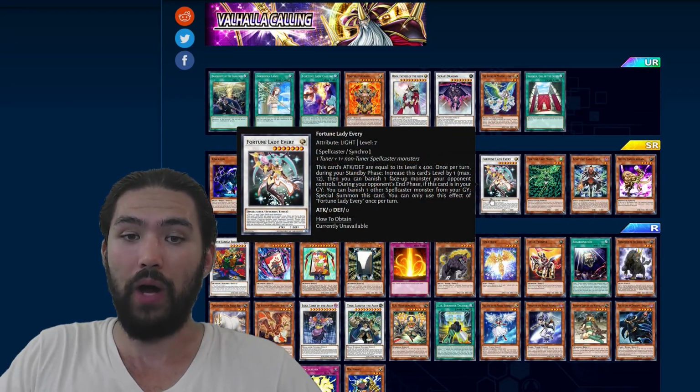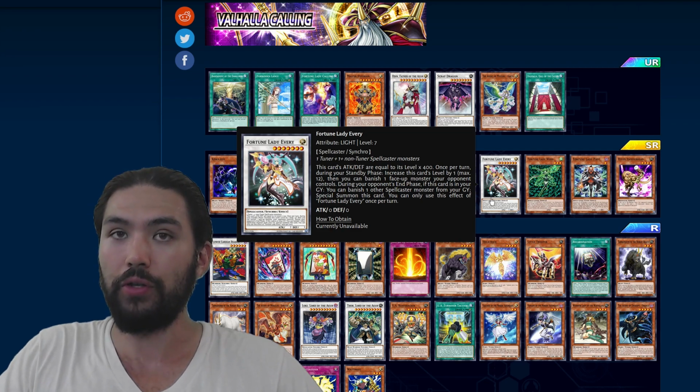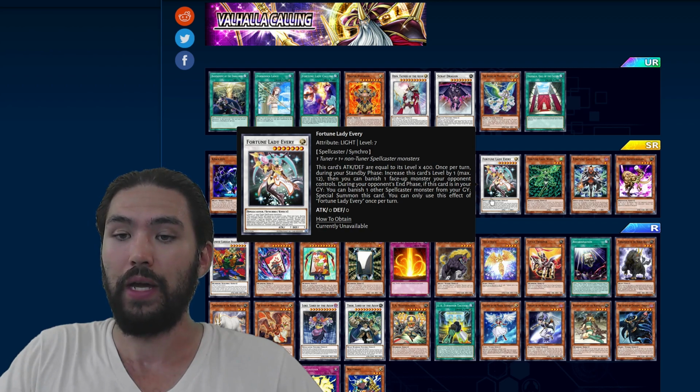And why would you want Fortune Lady Every? This card's attack and defense are equal to its level times 400, so it's 2800 as soon as you summon it. Once per turn during your standby phase, increase its level by 1. Then you can banish one face-up monster your opponent controls during your opponent's end phase. If this card is in your GY, you can banish one other spellcaster monster in your GY, special summon this card.